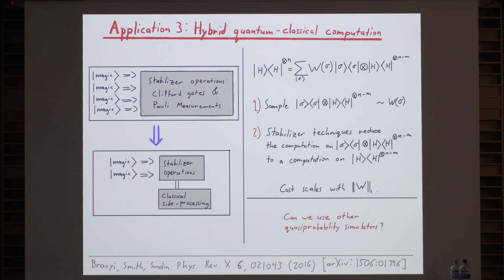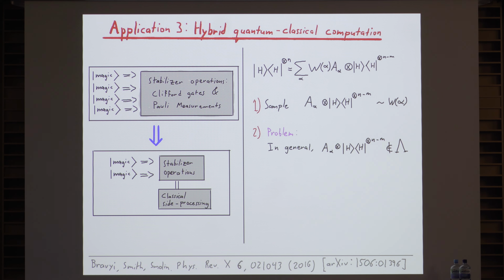So the question you can naturally ask is, can you use one of these other quasi-probability simulators in place of the stabilizer quasi-mixtures? And the answer is not so clear. It's a bit tricky. And the reason is, you can try doing the same thing. Start by decomposing your initial magic state as a quasi-mixture of things that now look like one of these Hermitian operators, or these generalized phase space point operators, tensor product with fewer magic states, and you see what happens. You sample one of these things according to your distribution.